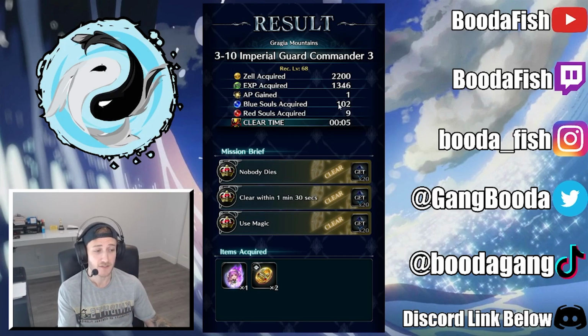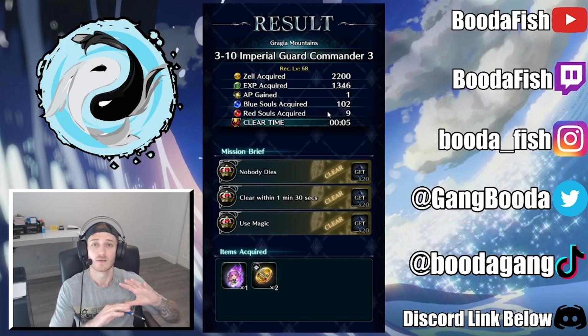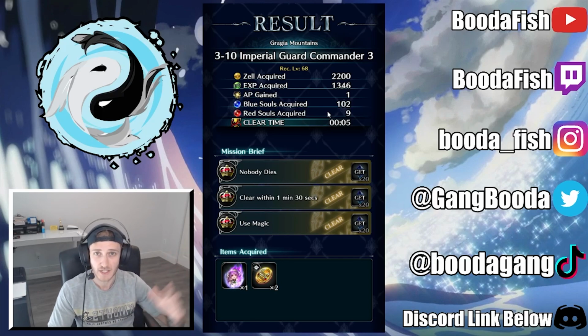So 102 minus 55 is what? 47. I'm gaining 47 blue souls, and by gaining 9 red souls per run, I'm actually decreasing my red souls cost even further. It's almost like a discount, is what I attribute this to. You get 102 blue and 9 red soul discount per clear on this stage. Very useful to even worry less about draining your blue and red souls while you auto farm.